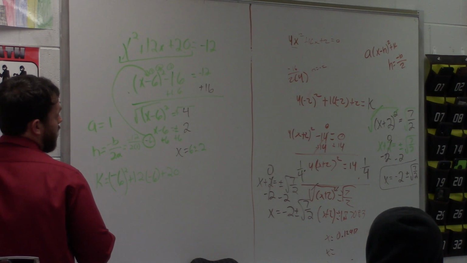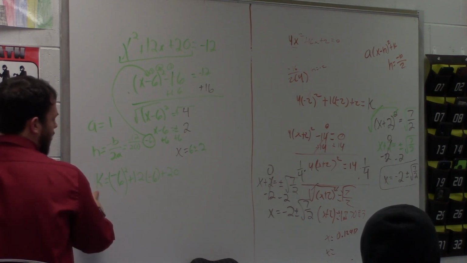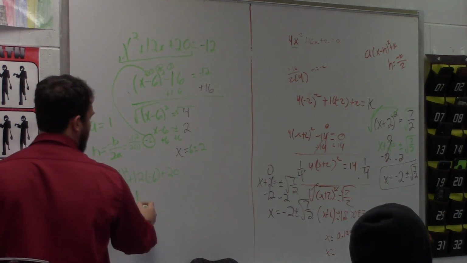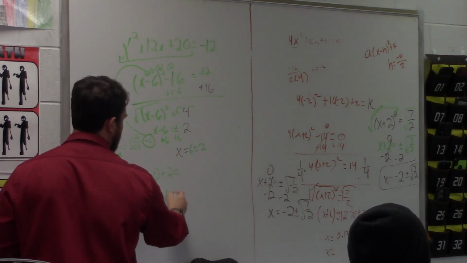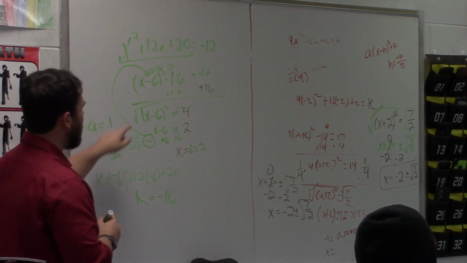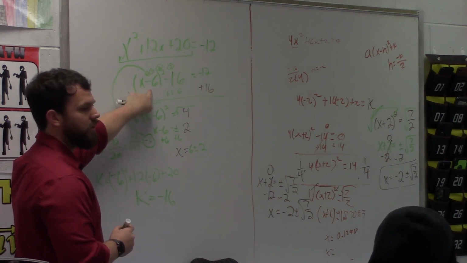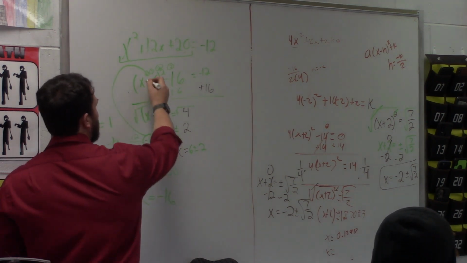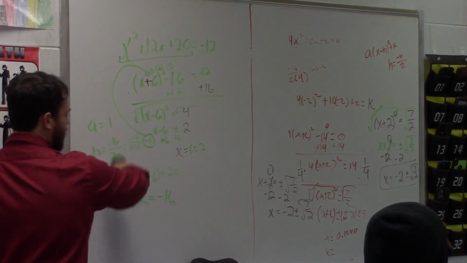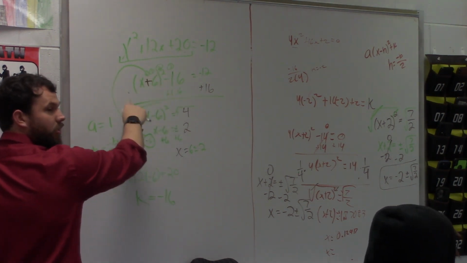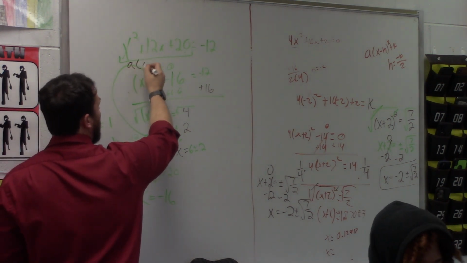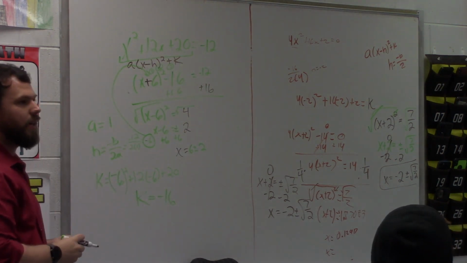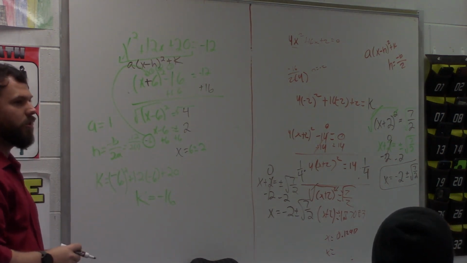Now, that is something we do need to talk about there. And then k is -6 squared plus 12 times -6 plus 20, which gives us a k of -16. Now, remember guys, it is x minus h, isn't it? So if h is -6, we need an x plus 6. But that's all it was, Saquon, that they found h and k here, and then they substituted up here. That's also, guys, why I recommend writing out my vertex form before I start trying to write the actual equation. It helps prevent those errors.